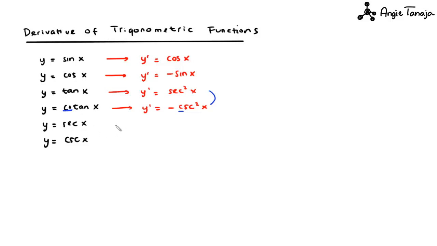And then the derivative for secant x will be secant x times tangent x, while the derivative of cosecant x will be negative cosecant x times cotangent x. When you see this, it also has a pattern, right? If there's a secant, for the co part, it will be cosecant, and tangent will be cotangent. And every time you have the co part, like cosine, cotangent, and cosecant, you will have a negative value. So you see the pattern here.